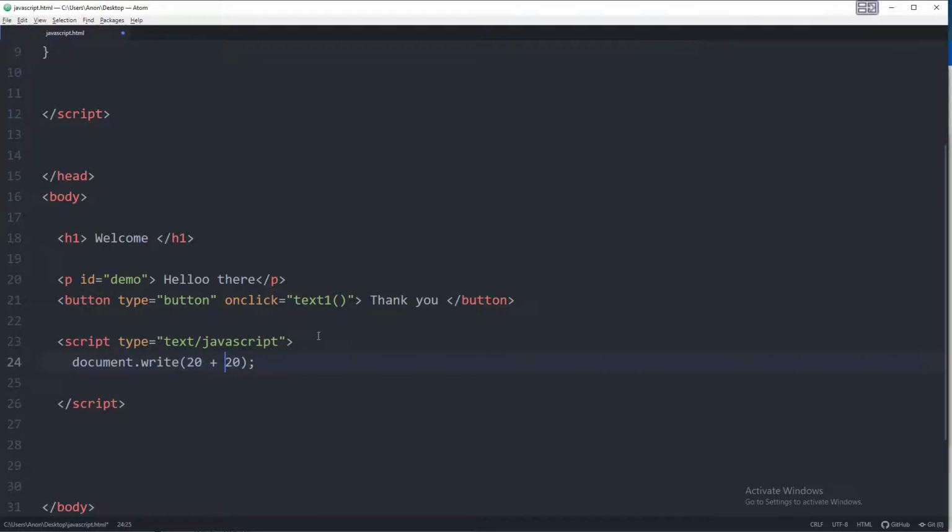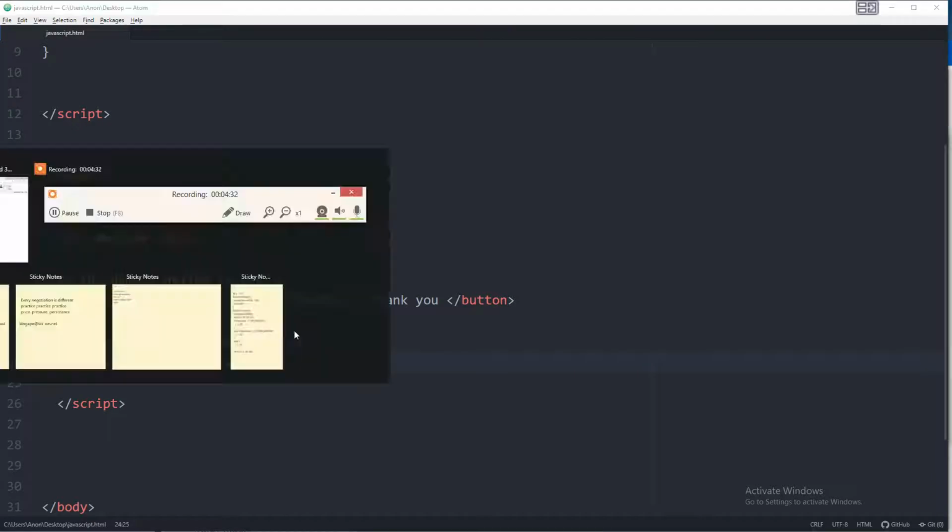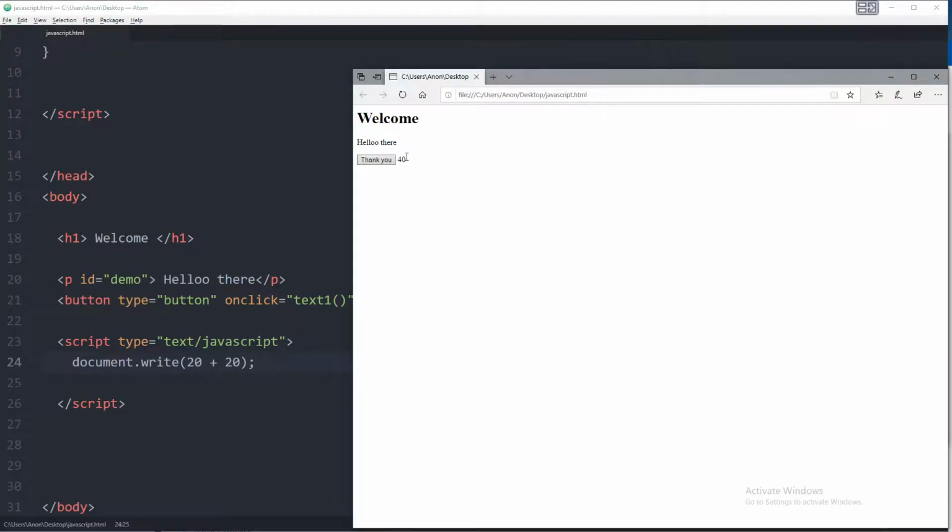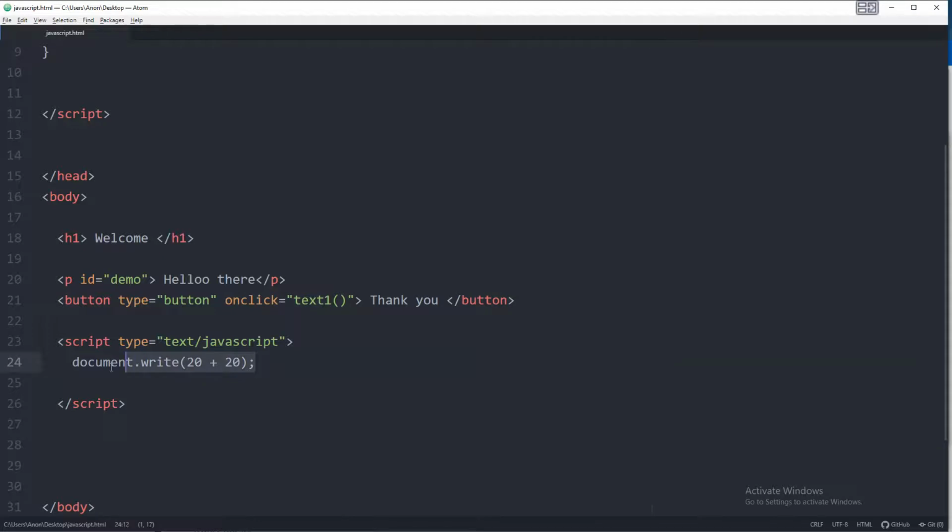I could do math in there if I wanted to. So refresh that, 40. So you can make this do a lot of things, and you could even execute functions, which I'll show you later, and use it for getting results for the next step of your website. So if there's a form that somebody needs to fill out, you could get their information and display information based on the data that they provide about themselves.